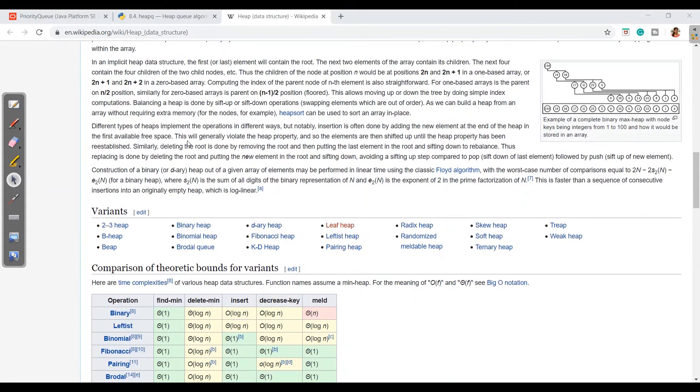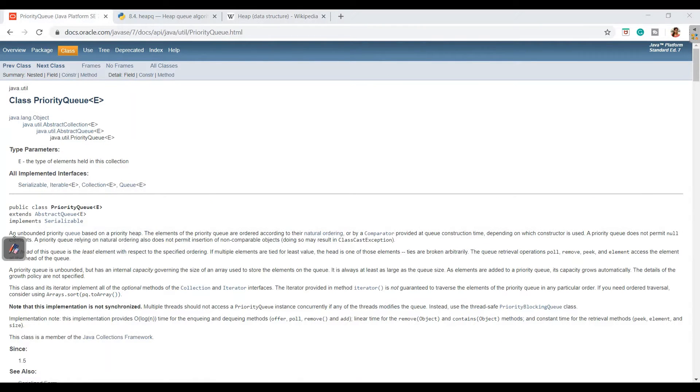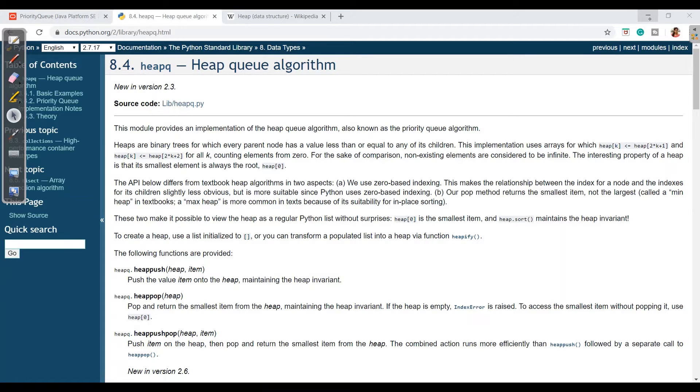If we come down, we find various heap data structures: binary, leftist, binomial, Fibonacci, pairing, broader, and etc. So first of all, we will come across binary heap tree. Heap is such an important data structure that majority of languages like Java is implementing it as priority queue. And if we come to Python, heap is implemented as heap queue. In this tutorial, we will come across the heap data structure with both languages Java and Python. So let's know some basics of heap data structure.